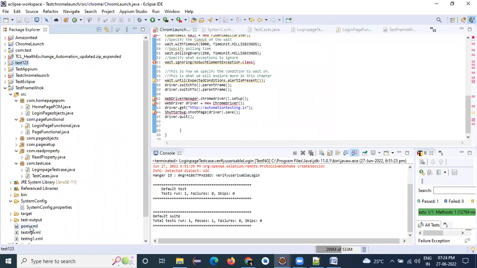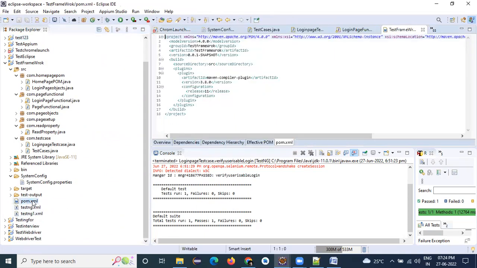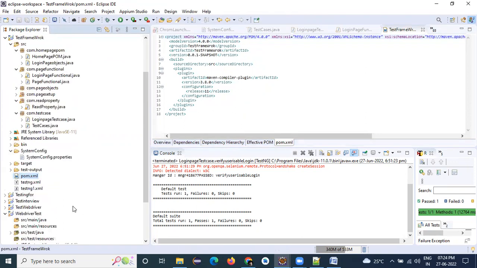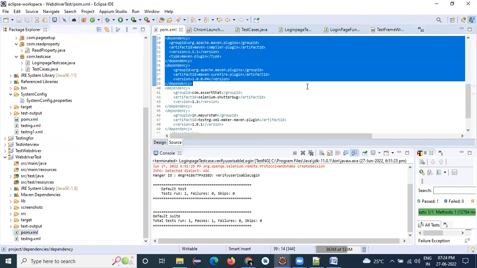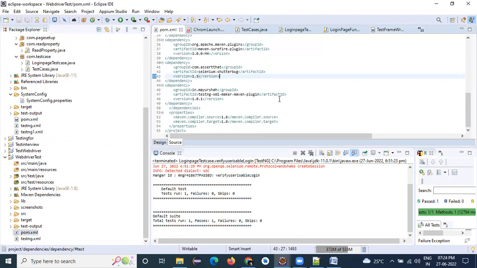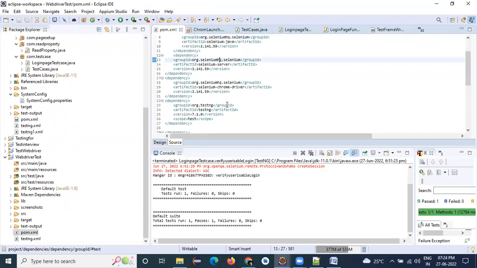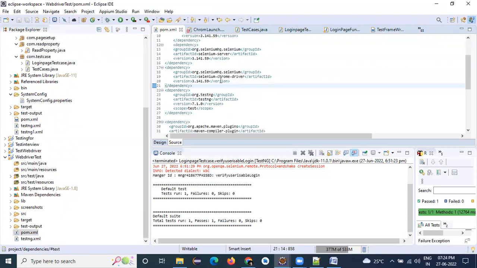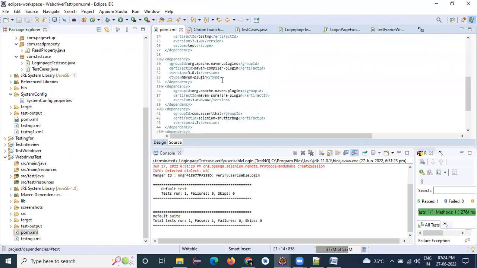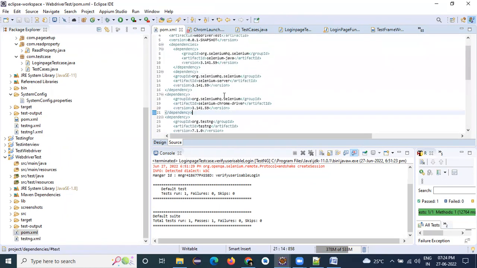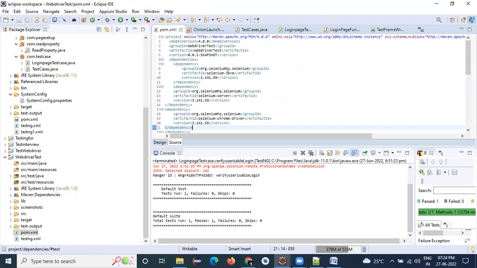Once you have converted, you have to add the jar files in this POM XML file, and which compiler you want to use, everything we need to add. I will show here what I've added. If you remember, I showed the dependency: you have to add the Selenium dependency, client dependency, jar file dependency, server. Then the driver also, if you want to add a driver for Chrome or Firefox, whichever you are using, the latest version, it will take care of everything. Same thing I added here. That is the advantage of Maven.